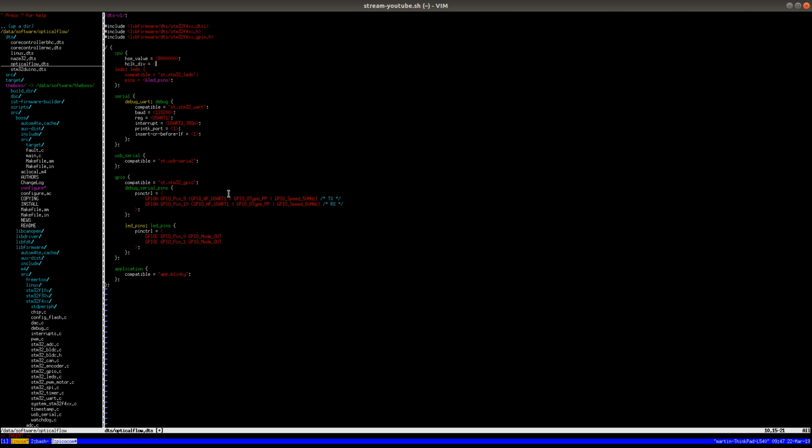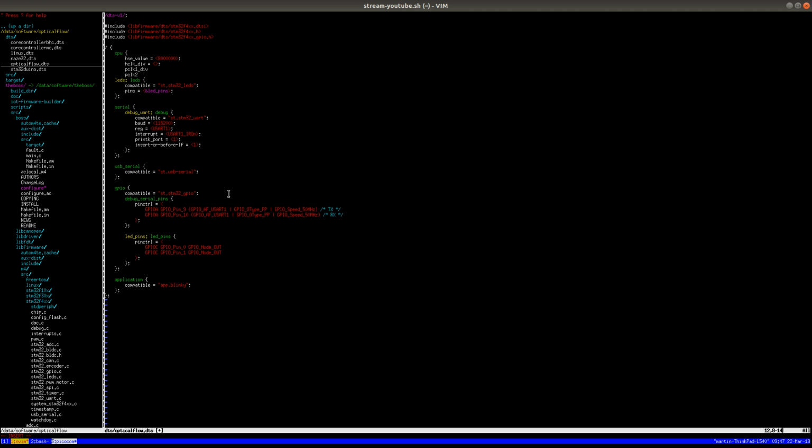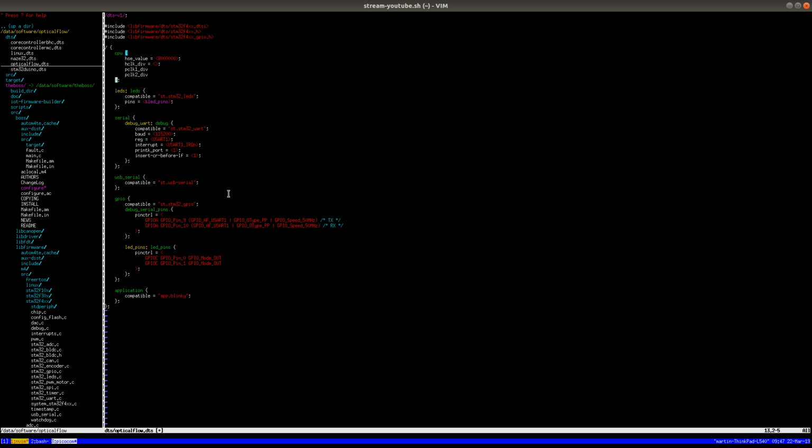But there's a number of settings that need to be configured for each particular chip, and it's very impractical to do this from the code. I have to write generic code and make sure that all of this is configurable from the device tree, and that will make sure that I don't have to make any changes to the code to run it on different targets. So it's very, very practical. So I'm going to have hclock div. I'm not going to set any value there right now. I will have pclock1 div and pclock2 div. I'm going to explain exactly what these values mean in a bit.